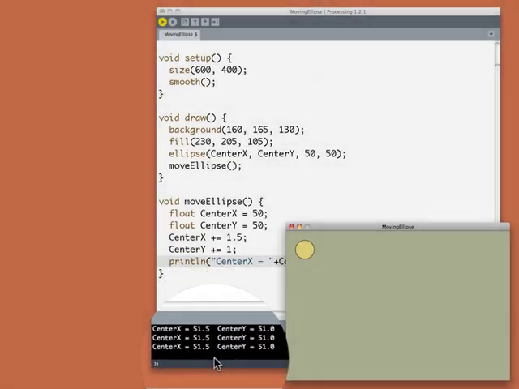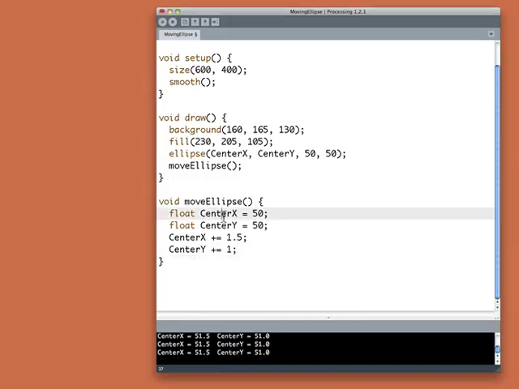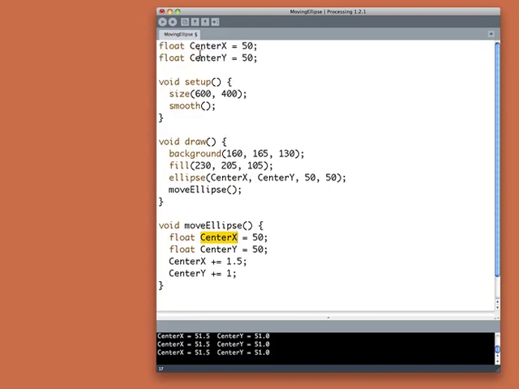They're never updating. So that's a clue that we're not using the global variables. We must be hiding them with local variables of the same name. And so my recommendation is never, ever have a local variable with the same name as a global, because it's almost not what you want and it will confuse you.